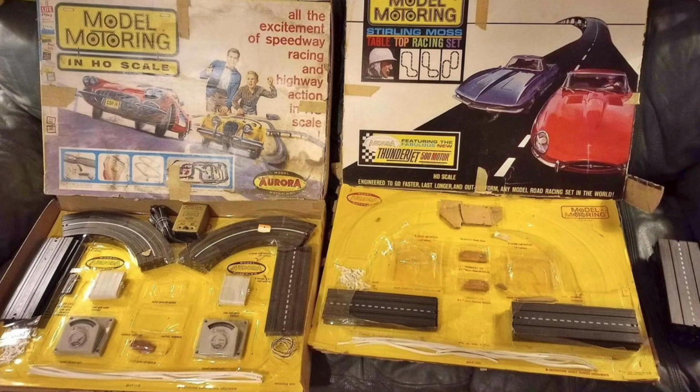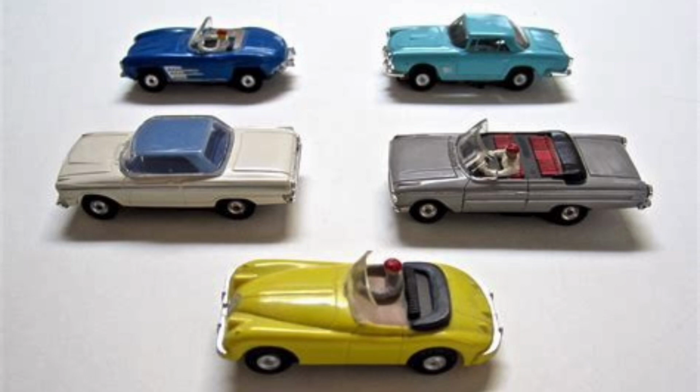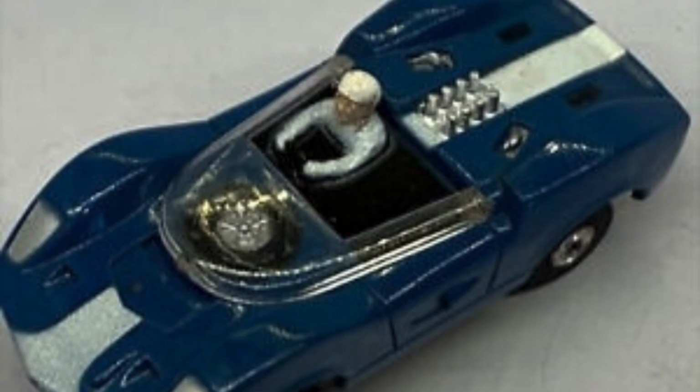Actually, Aurora had begun transferring production to the Orient in 1968 when they purchased 49% interest in Johnson Electric of Hong Kong. This firm became Aurora's motor manufacturer, allowing West Hempstead plant managers to free up floor space for toy and game production. Then in the mid-1970s, Aurora moved most production from Hong Kong to Singapore to take advantage of tax breaks. By then, the only remaining AFX manufacturing in West Hempstead was packaging.